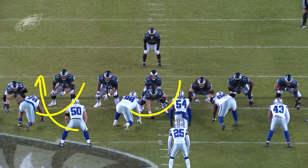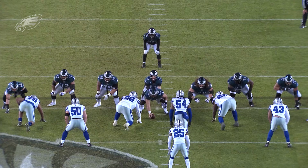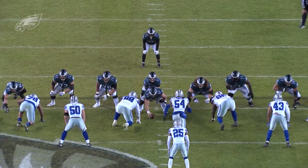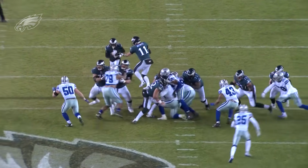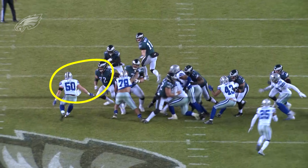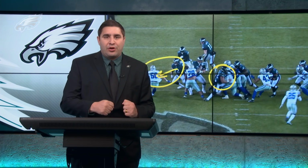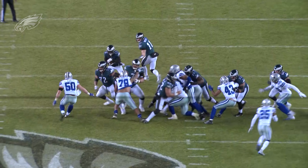So you've got a bunch of guys moving here, a lot of post-snap movement from the Cowboys defense. And I thought that the Eagles offensive line, these 3 right here, Jason Kelce, Brandon Brooks, and Arcega-Whiteside, handled it extremely well. Let's let the snap play out, and we'll see exactly how they handled this run blitz from the Cowboys. And you can see here, Brandon Brooks, he's got one-on-one here with Bennett. Arcega-Whiteside, he recognizes the run blitz, and he peels off and does a nice job of getting on Lee. Jason Kelce, he feels Woods cross his face, and he just leans into him and takes him exactly where he wants to go, rides his momentum. He takes him out of the picture.